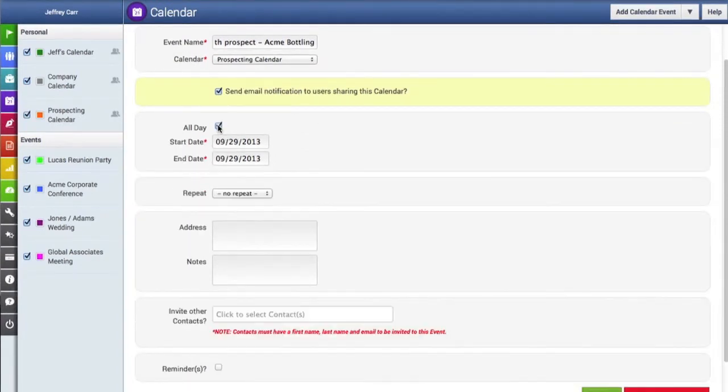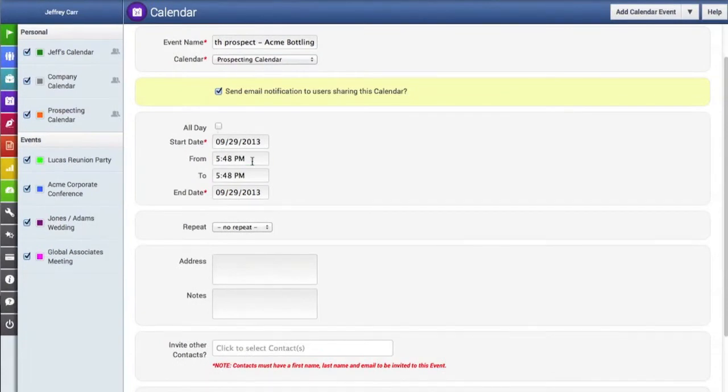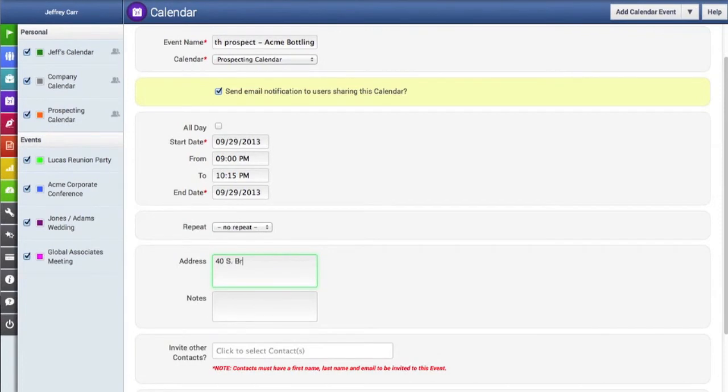If you check this box, you can create an all-day event, and you can also choose the from and to hours using these drop-down menus, as well as an end date. Here you can set the item to repeat daily, weekly, monthly, yearly, and below that you can add an address, which will allow you to pull up a map from the calendar item, which I will show you in a moment.